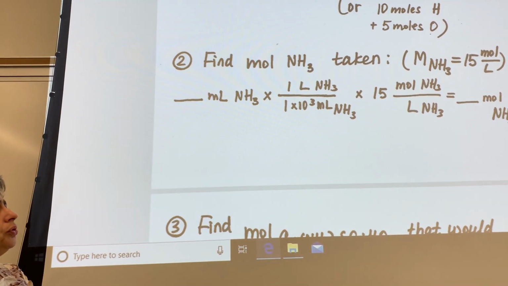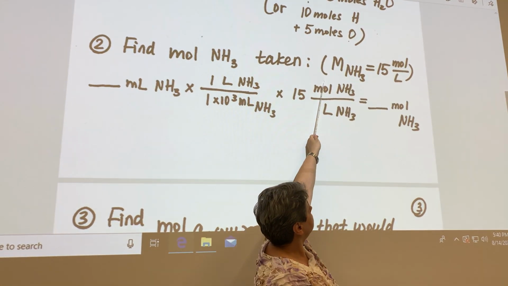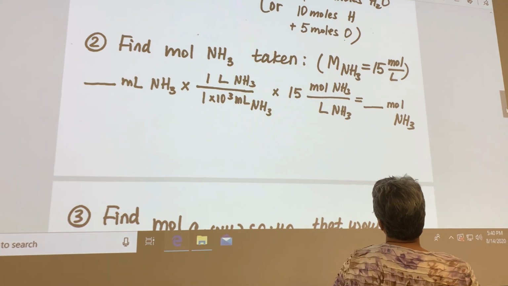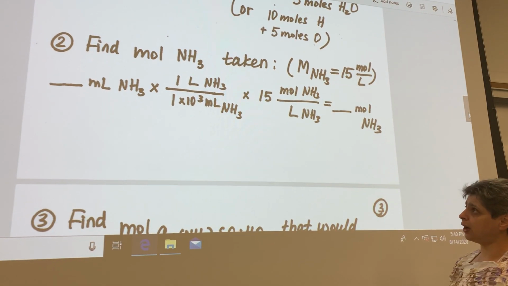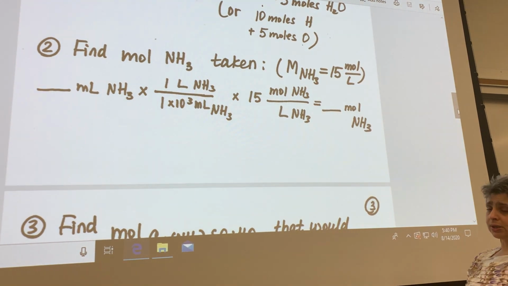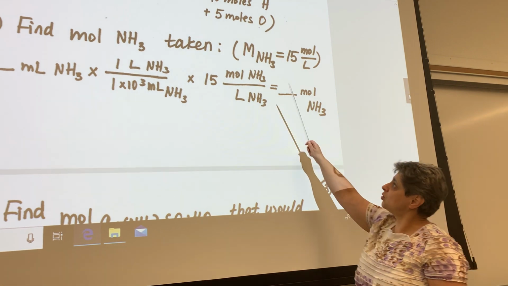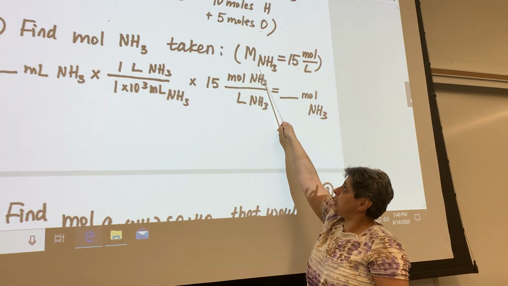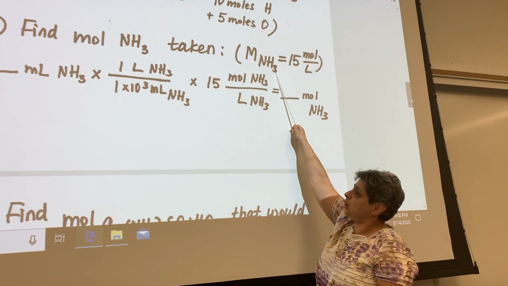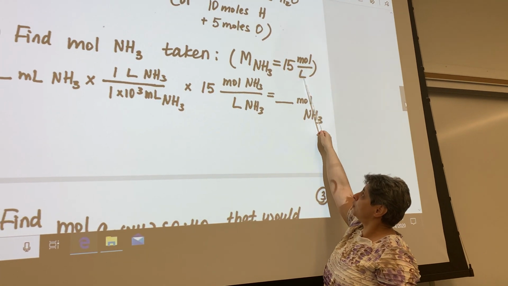And here we need to use what's called molarity or molar concentration. It is my hope that by the time you come to lab to do this experiment, you will have talked about solutions and ways of expressing their concentration in lecture, and you will be familiar with the notion of molarity or molar concentration. Molarity of ammonia used in this experiment is equal to 15 moles of ammonia per liter of solution.